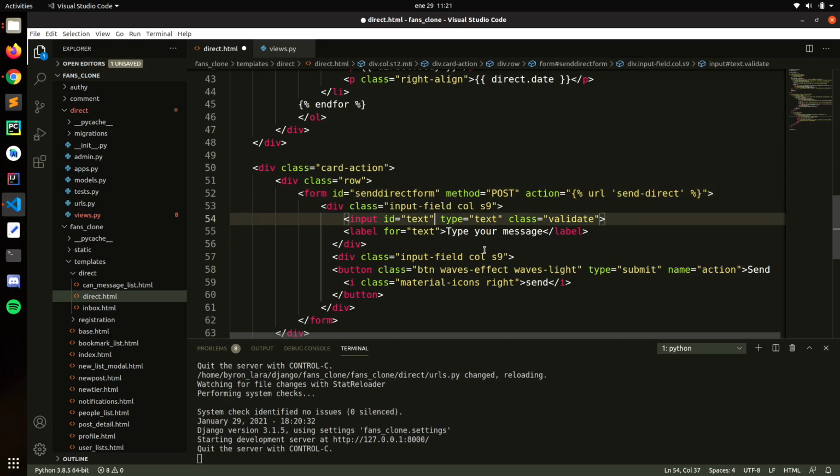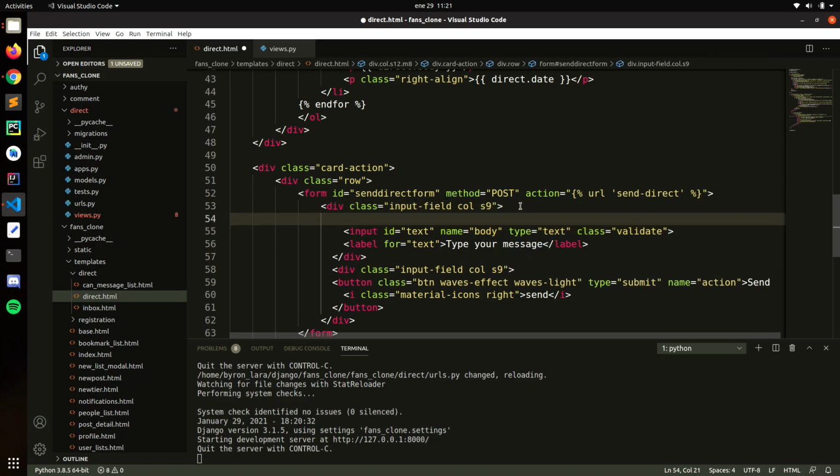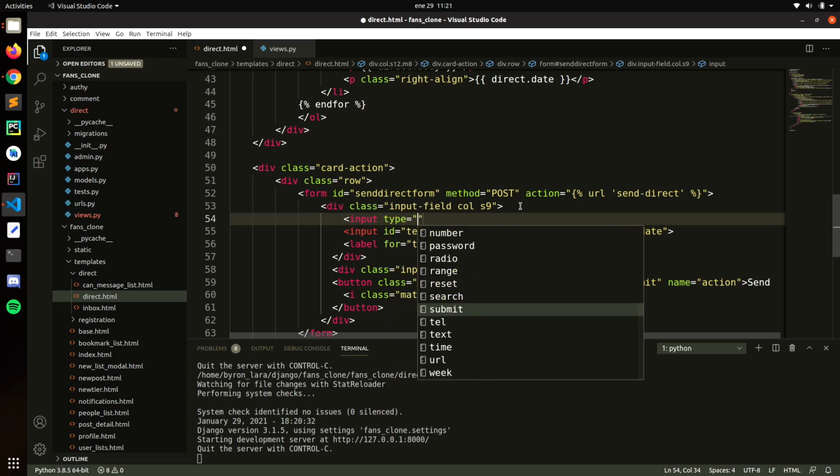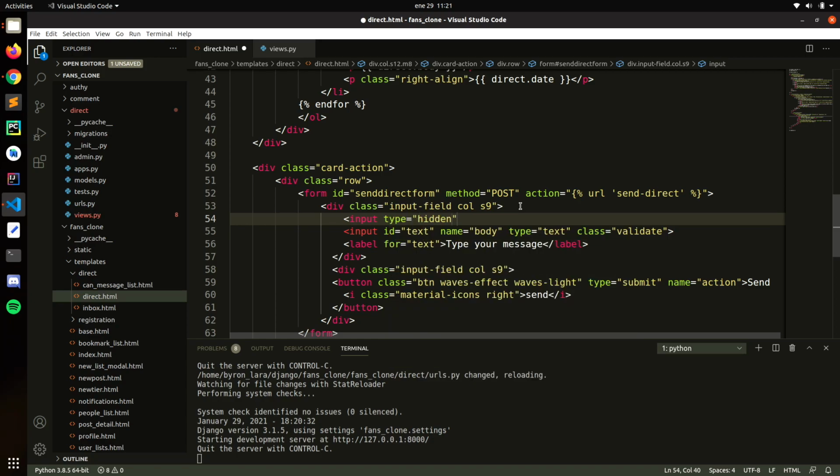Let's put a name to this input. This will be the body. Remember that we got the body. And then let's create another input, but this one will be hidden.